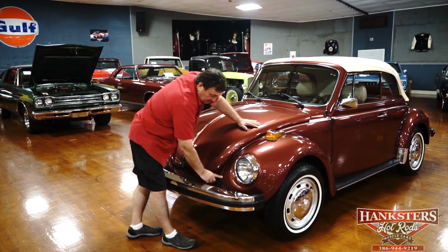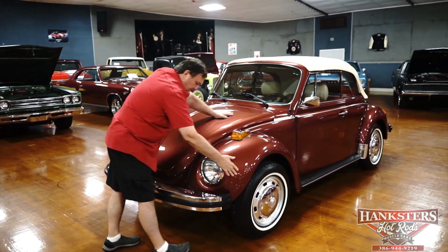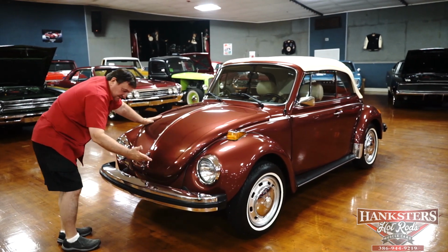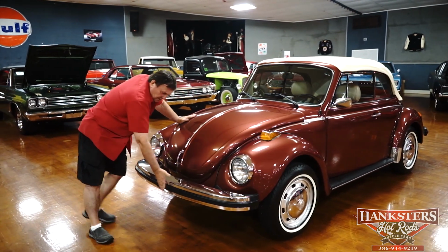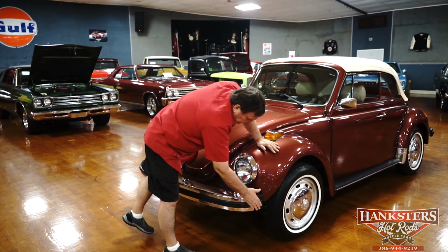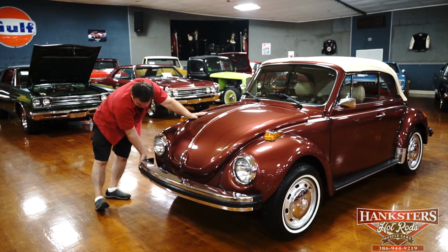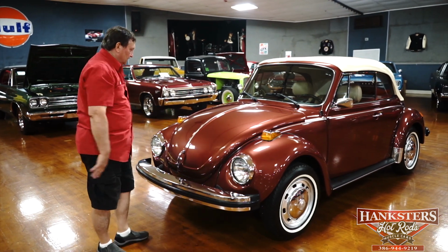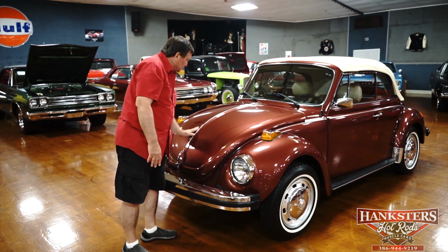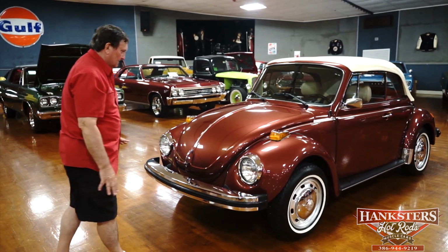Again, this beading separates the body panels, nice and resilient yet rubber. It doesn't appear to have ever been replaced. Chrome on the front bumper, obviously you can see that is just as nice as could possibly be. There's a rubber bumper on the front. No marks on it anywhere. Little rubber ends on it, plastic ends on it, and they're nice as they could be. I don't see anything at all on the front of this vehicle. The paint is gorgeous. There are no dents, no dings, no chips, no marks whatsoever. Absolutely none. Let's see what we can find on the side of it for you.